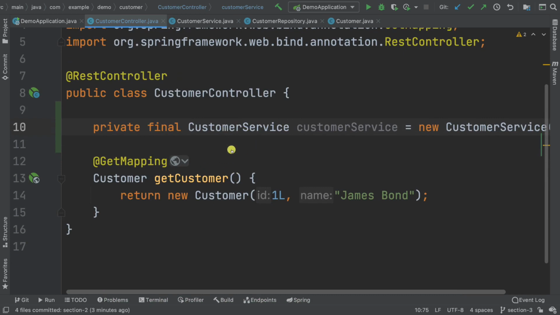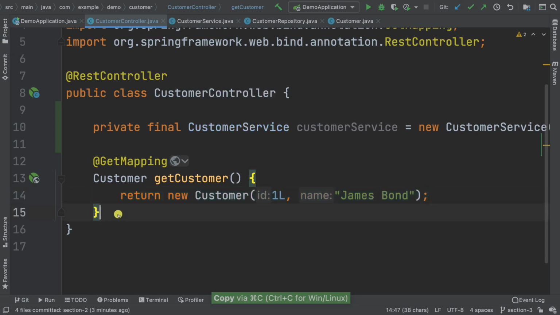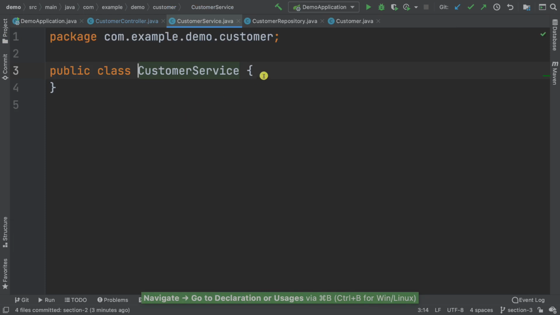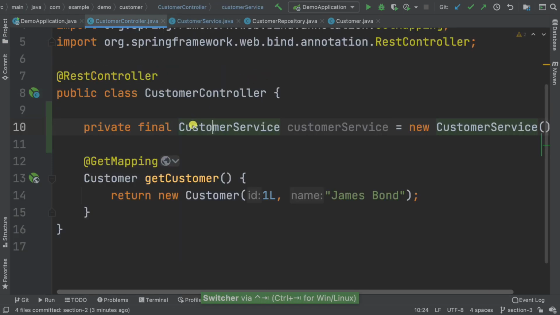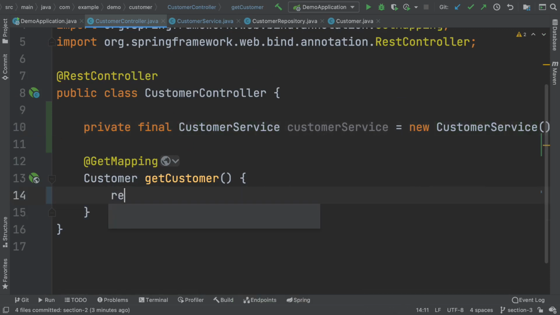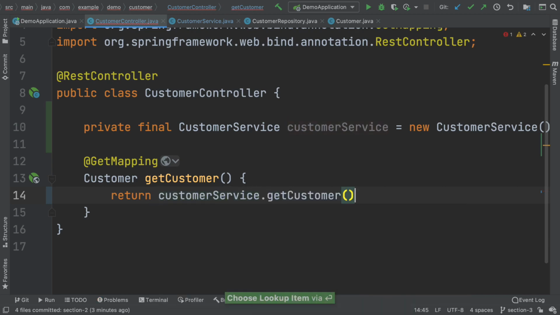And then inside of the customer service, let's just take this exact same method and paste it inside. Go back, and then here we can say return customerService.getCustomer.